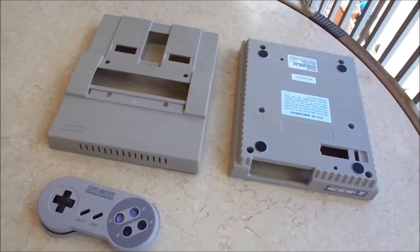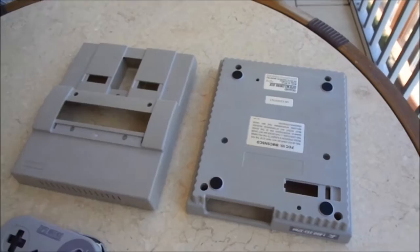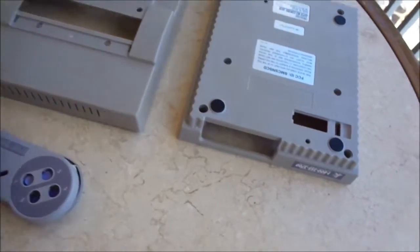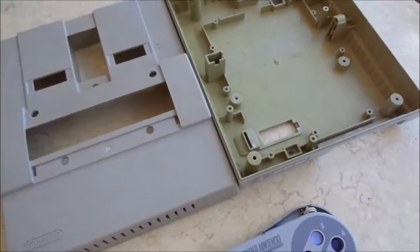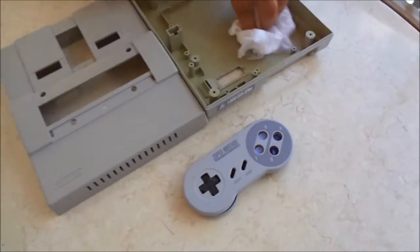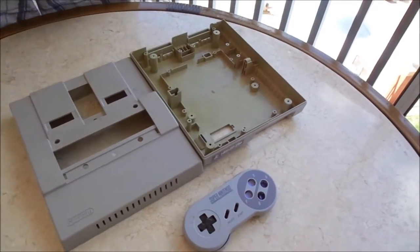Well, here we go. This is it. Final results. Unfortunately, I don't have it in bright sunlight, but I can show you because we're heading out. This is where we started, and this is where we're finishing. This is the controller. We did one full day in not direct sunlight.